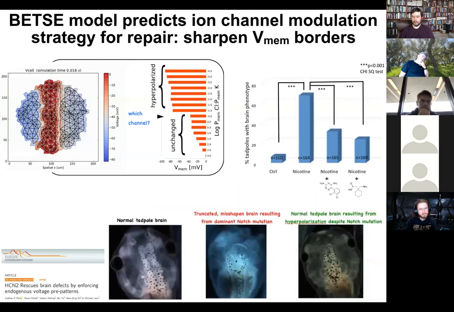One simple example of that is fixing a really complicated birth defect. Here's a normal brain: forebrain, midbrain, hindbrain. Here's an animal with a genetic mutation. It works the same way with alcohol poisoning, fetal alcohol syndrome, and so on. In this brain, the forebrain is gone. The midbrain and hindbrain are a bubble. If we make a computational model of this electric circuit and ask it, what channels do I need to open or close to recover the correct memory from this state, it actually suggests a drug that already exists. In fact, it's human approved already, and it targets a specific channel. And these animals get their brains back, despite the fact that the gene is still mutated. They get their brain structure back, and they get their IQs back, with learning rates indistinguishable from controls.